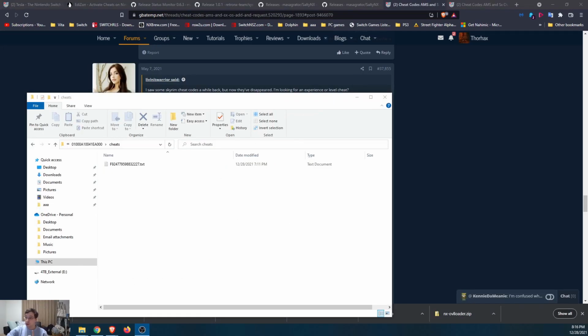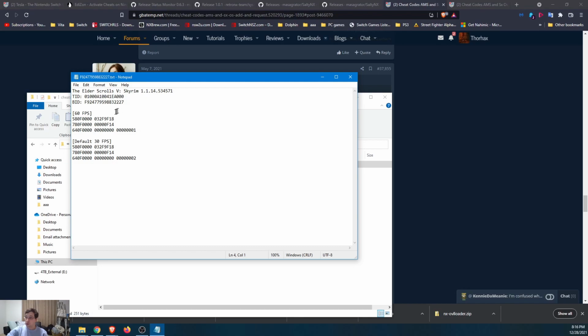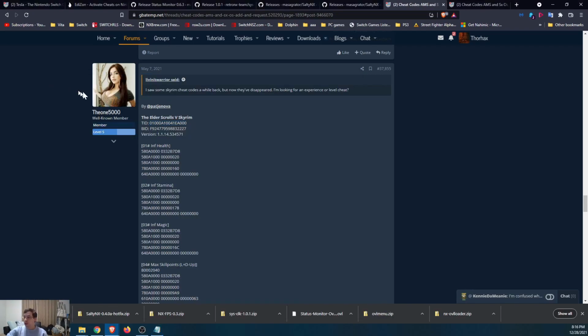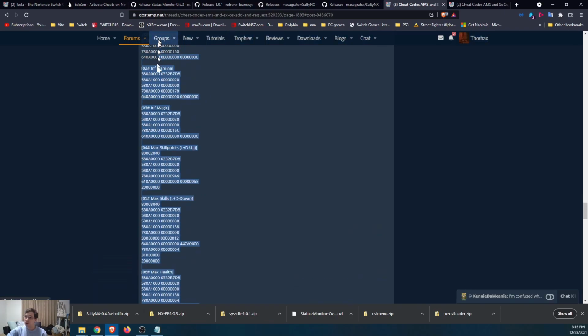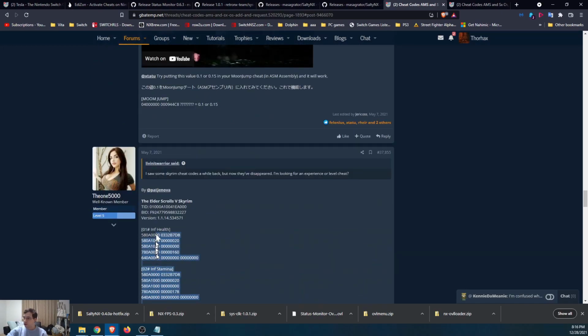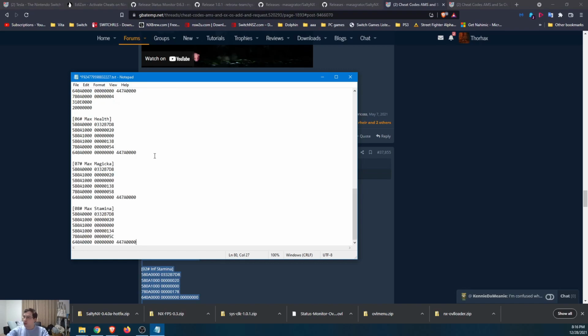Actually, one more thing regarding the Skyrim cheats file. While we're here and we have access to the SD card, and we have access to this part here with the 60 FPS patch, we might as well go ahead, take all the cheats from the GBA temp thread and apply that to our TXT file so we can not only have 60 FPS, but we actually have access to all the cheats. So we just want to go ahead, copy the cheats, and make sure there's a space after, and paste them into our text file. After that, go File, Save.